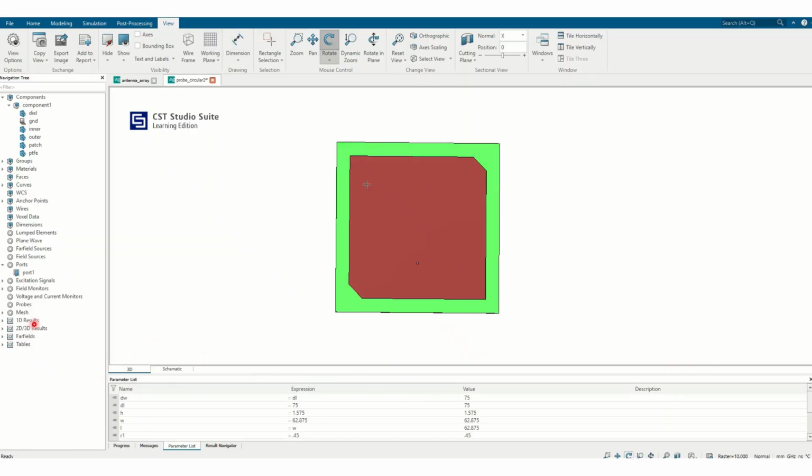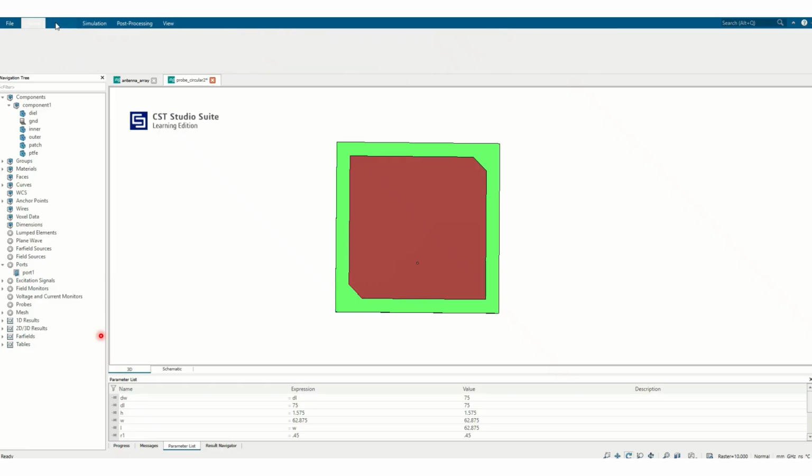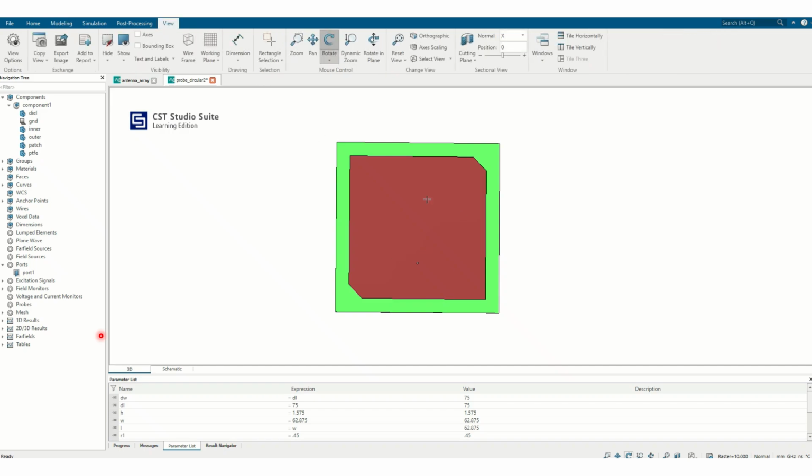So for that, if I want to mark the dimension of this patch, like what is the length of these structures, first of all, we can make this structure straight, so you can go for the select view and front. So now the structure is faced correctly, and after that you can use the option dimension.